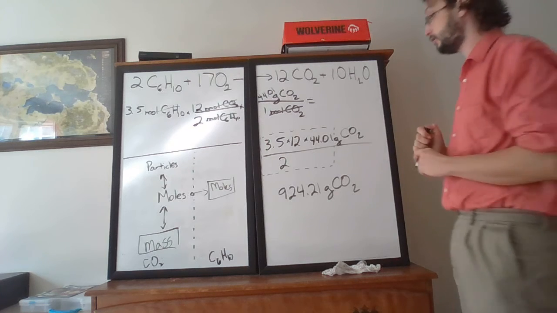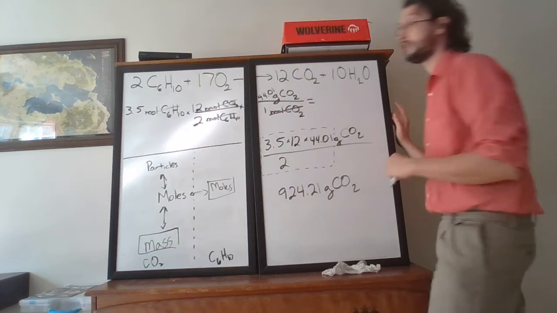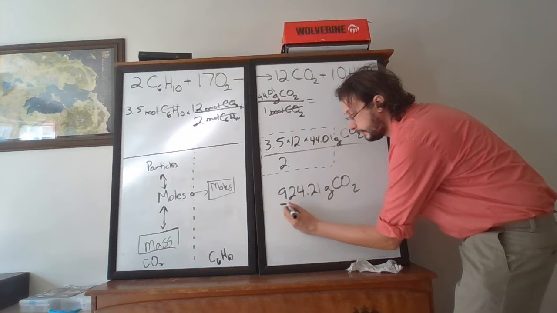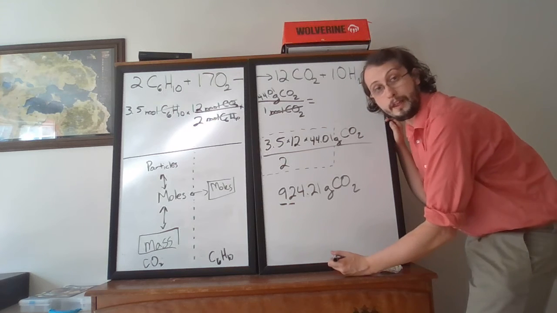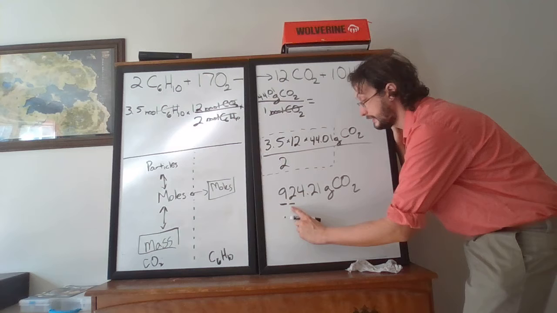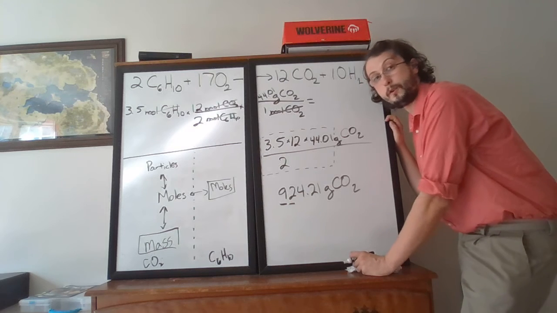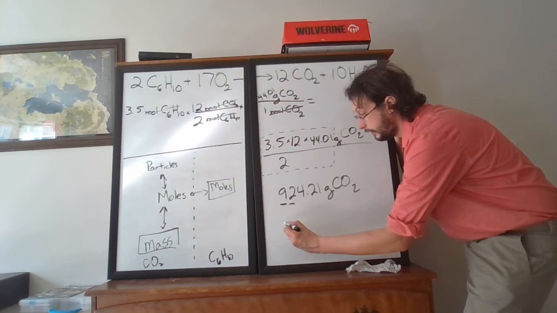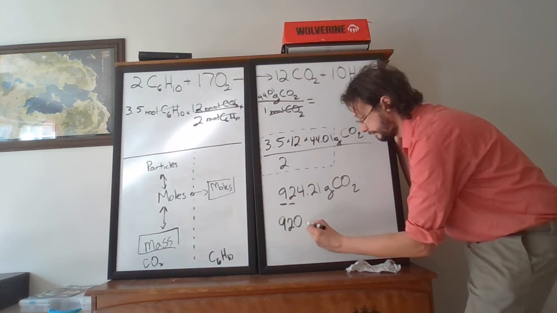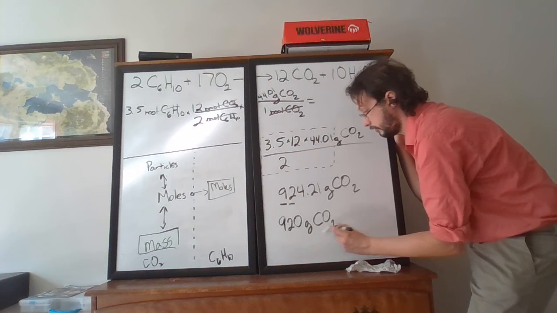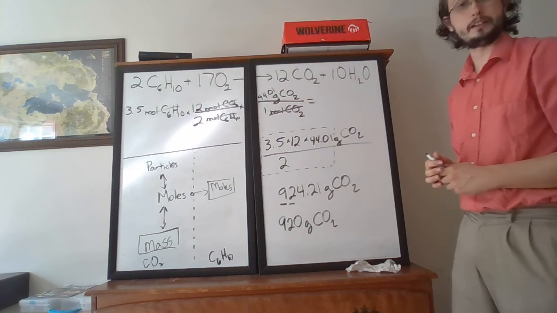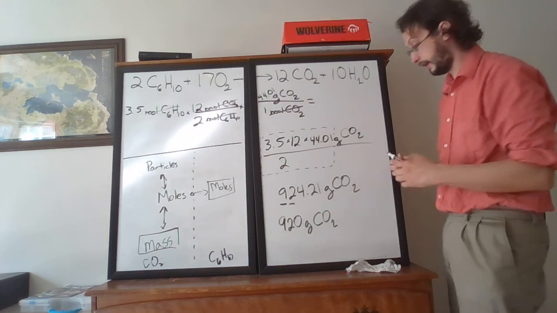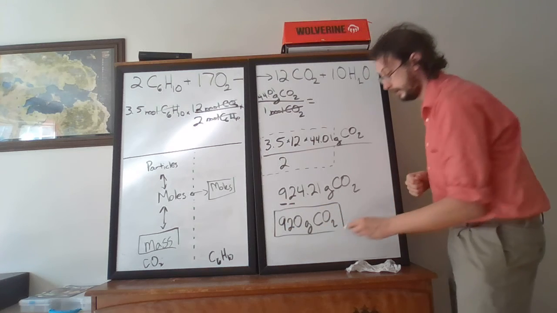Now the last step for all of these is to see if we have the correct number of significant figures. We only have 2 significant figures up here, so we should have 2 significant figures in our answer. This is our first sig fig, here's our second sig fig. That means we need to round to the second place, which is the tens place. So we need to round 924.21 to the nearest 10, and the nearest 10 for 924 is 920. There's no decimal here, so that 0 is not significant. It's just a placeholder keeping that 2 in the tens place. We only have 2 sig figs, the 9 and the 2, so 920 grams of carbon dioxide is your answer.